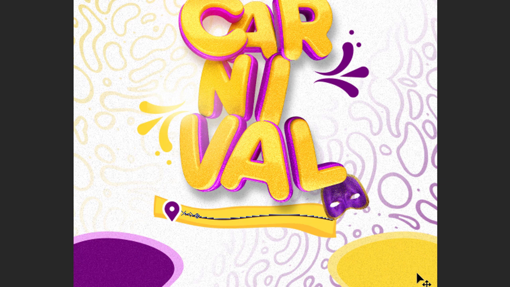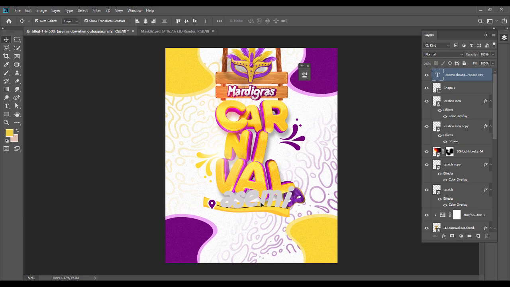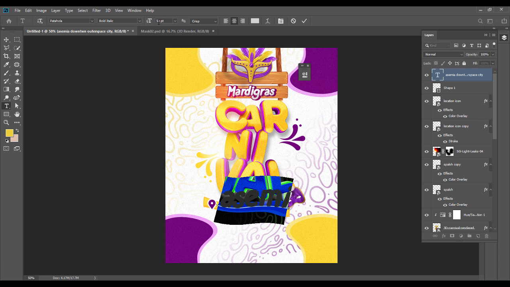So you can have something like this. Don't worry, I just click so you see something like this. You can see your text is out. Then you have to reduce the size. Just make it 12.